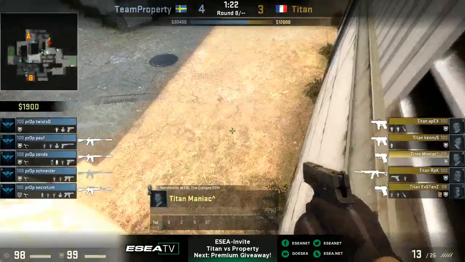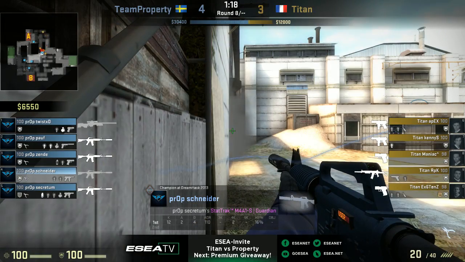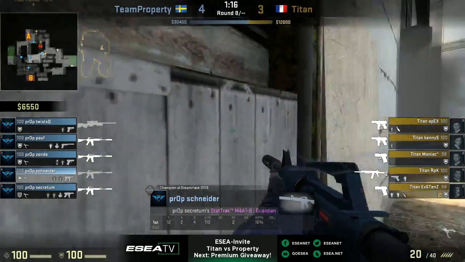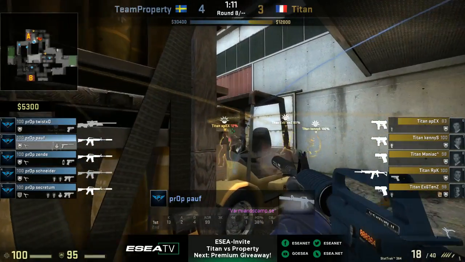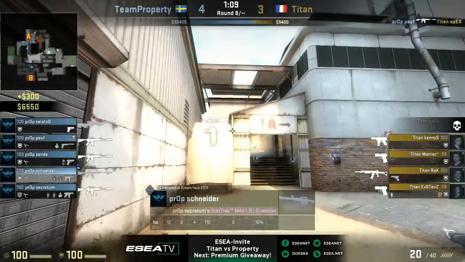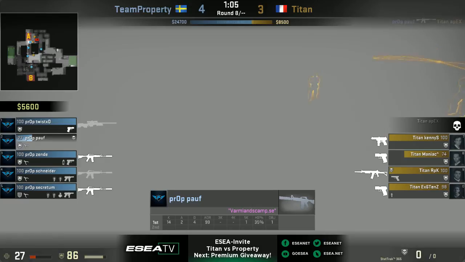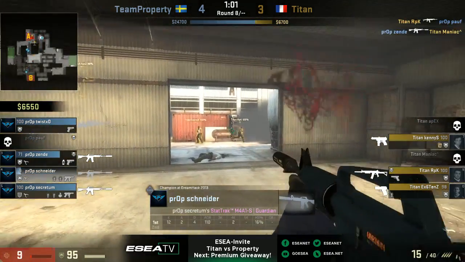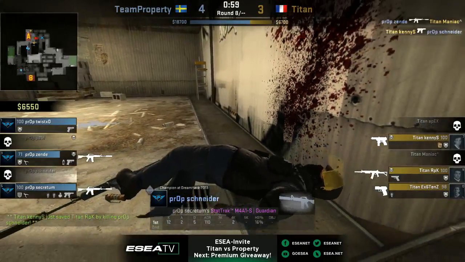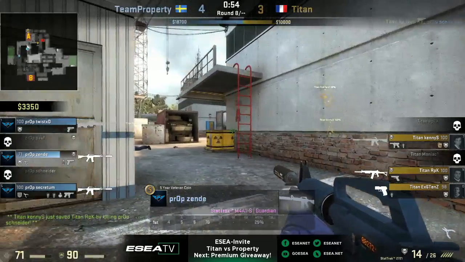Those guys are doing a lot of homework getting prepared to face you, and it looks like right now Property have a pretty good idea of what to expect from Titan on their T side. They do. I think if Schneider can just stay alive against Maniac in the middle here, they're going to be fine in the A-bomb site. They've got the backup in here, and look at Schneider coming up really quick. He spots Maniac jumping down, so he's going to be able to relay that information to the rest of his team. prOp is going to go down, though. The opening is there. Schneider keeps on running in behind, but he's got too many targets, and he doesn't kill anybody. It's a 3v3, and the bomb is not still in the bomb site.